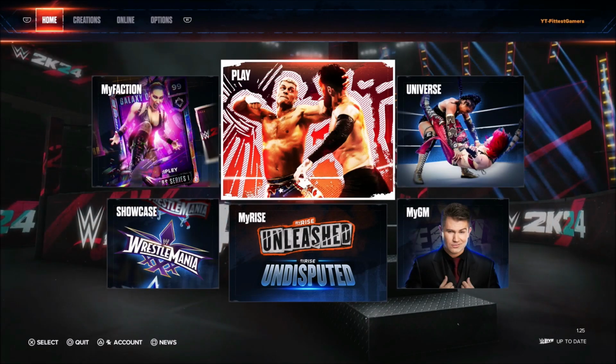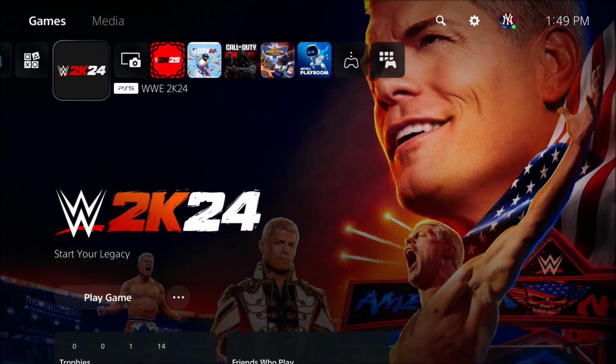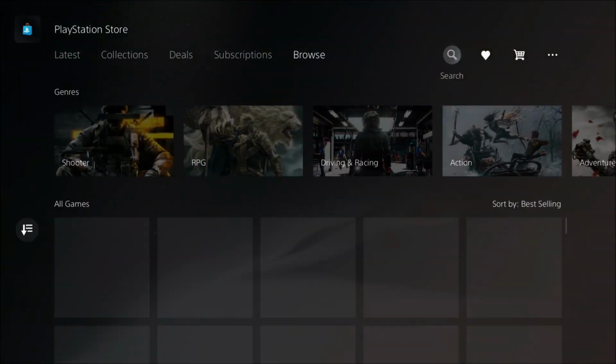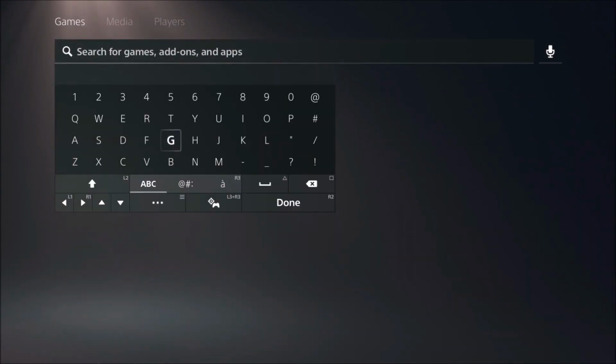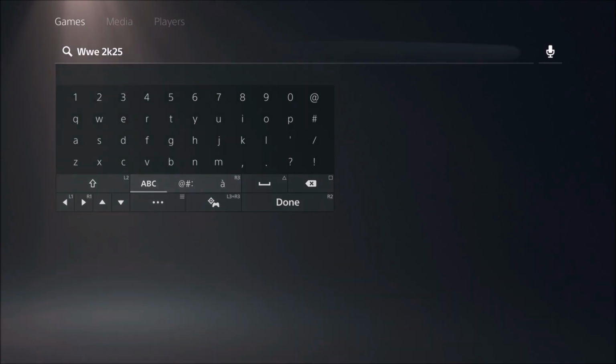So I briefly showed you all which editions you need in order to get the 7-day early access. Now I'm going to show you how you can find these special editions in your respective console or marketplace. So you're going to go to the search bar in the marketplace. For the sake of the video, we're going to write WWE 2K25. We're just going to write out the whole thing, right? Let it all load up.